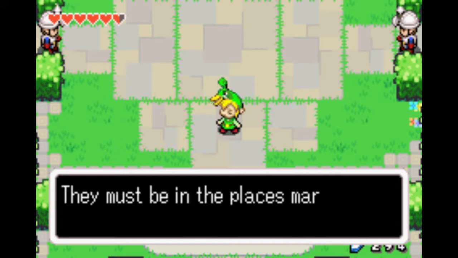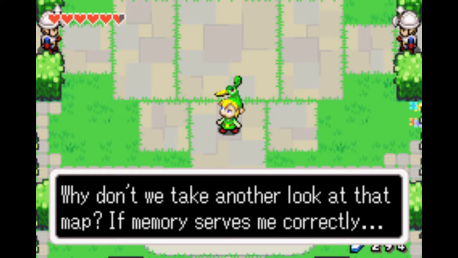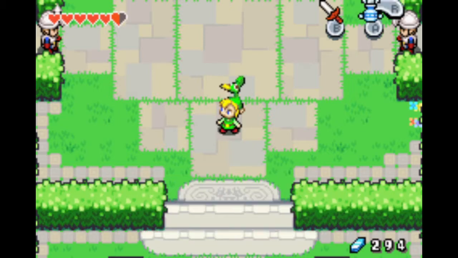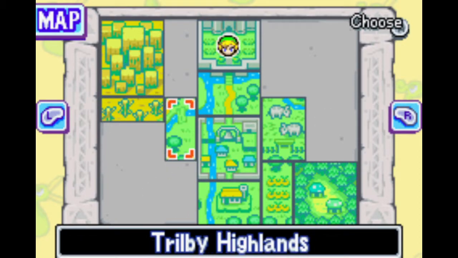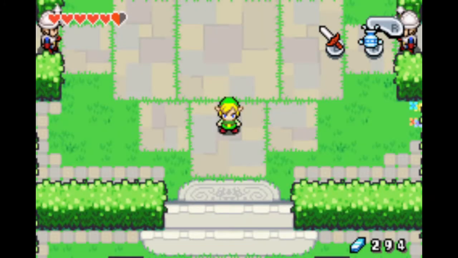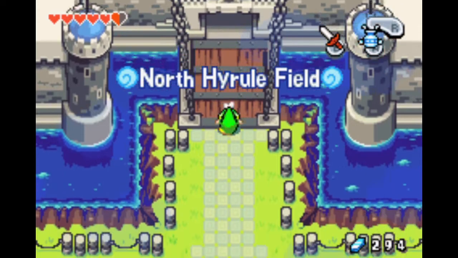Only two elements remain. They must be in the places marked on your map by the Minish Elder. Why don't we take another look at that map? If memory serves me correctly, there should be a mark out on the westernmost edge of Castle Wilds. So if you look at the map, Castle Wilds is supposed to be this area. So where should we go? If you all remember, there was a special thing in Trilby Highlands, which it seems like we can access now. But before we do that, it might be worthwhile.